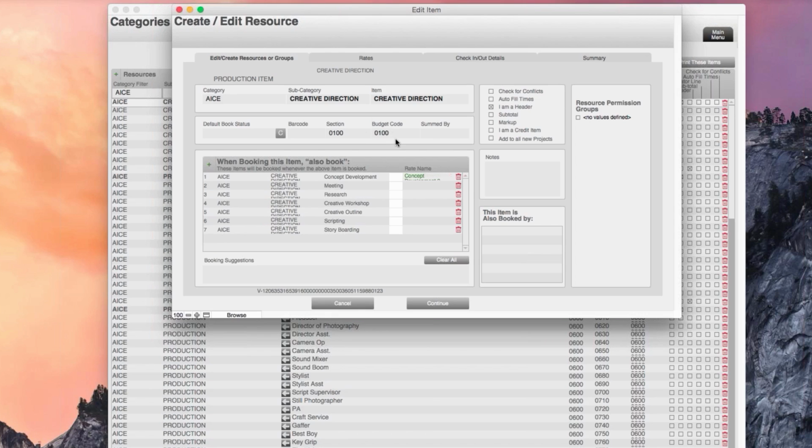So this would almost be like your chart of accounts right here, saying that whenever we book this line item on a project, we need to know that it belongs to this specific budget code, because all the summaries will occur via the budget codes. So basically, all items that are budget coded for 0-100 will get summarized under one line item for 0-100.